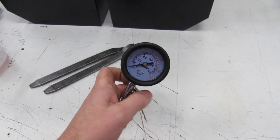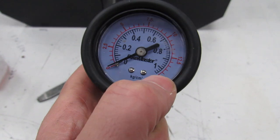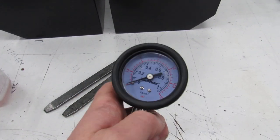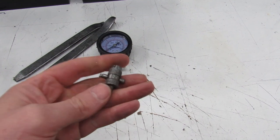Here's a tire pressure gauge. This one's actually made for motorcycles and stuff because you can see it's a low pressure gauge. It doesn't go very high up. And so the accuracy of this one, anyone will work, but you're gonna wanna know how much air you're putting in your tires.